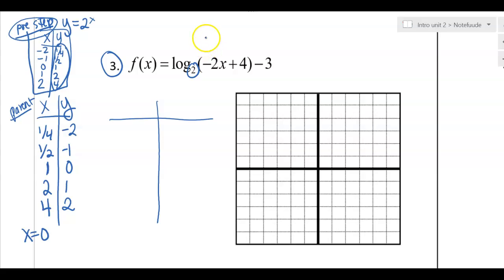Main idea for people that need help with transformations: remember, you need to look at your x minus h value separately from your b value. So I don't want to think of my h value as coming from 4. Instead, I want to think about it as 2 because of what this looks like right here after it's been factored out. So horizontally, what's happening to x? There's this b value of negative 2. What am I going to do to calculate where that's moving points on the graph? What am I going to do to x?